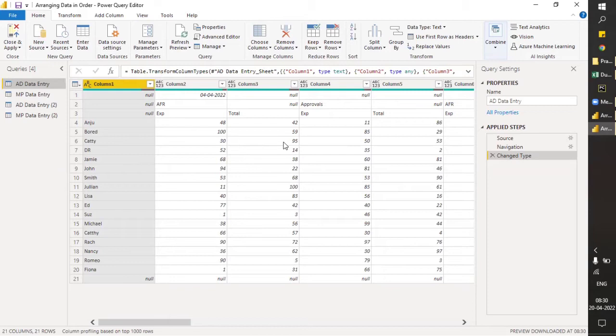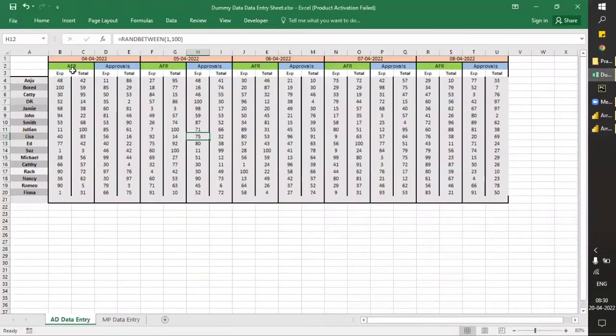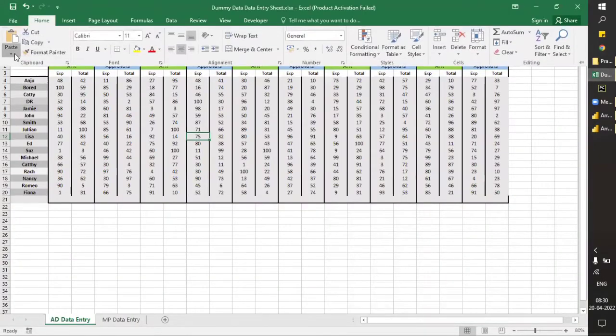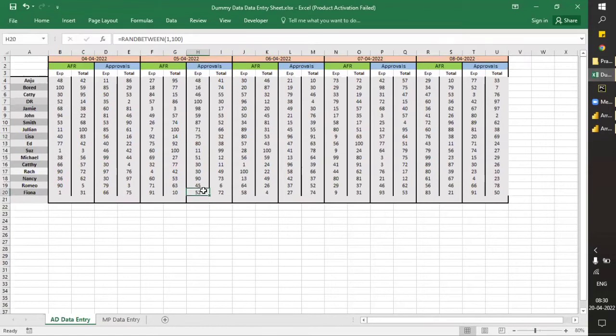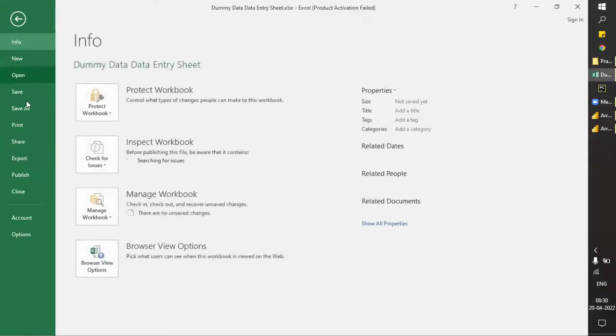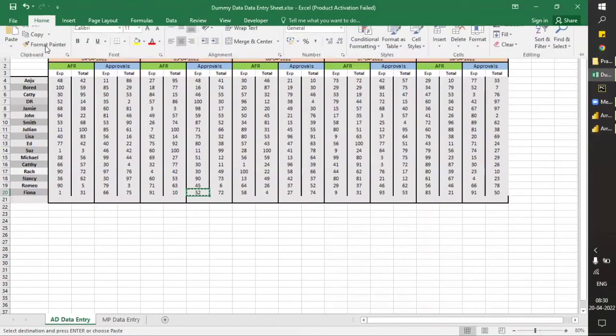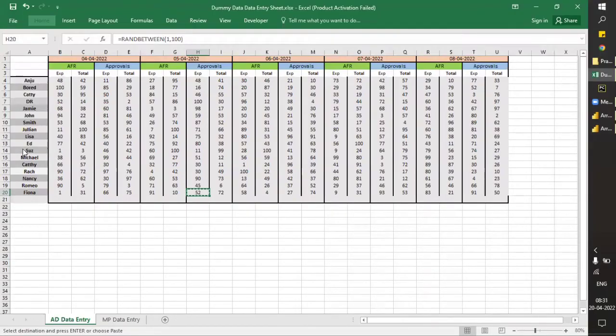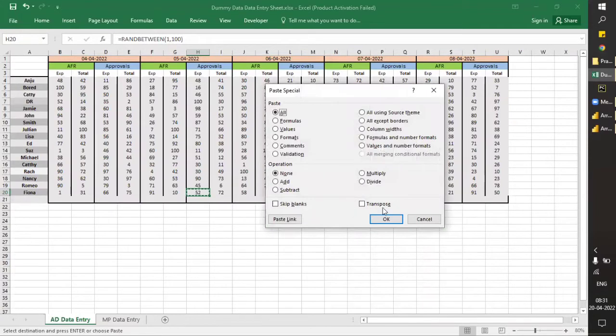So what is transpose? Transpose changes rows into columns and columns into rows. We must have seen it in Excel as well. In Home, under paste, if I copy any content and try to paste it, you must have seen transpose.